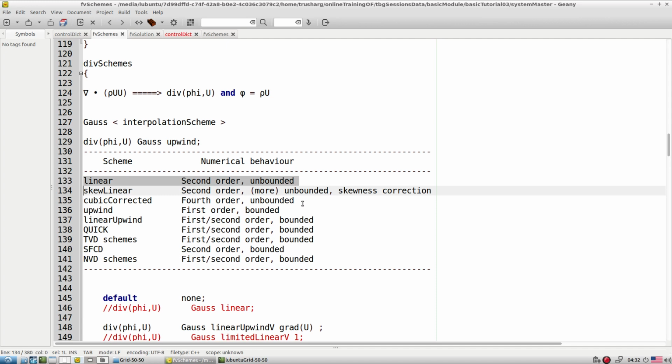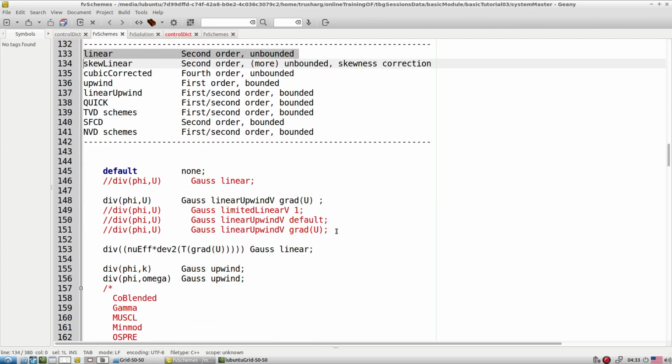Normally it goes something like this. If you are working with a turbulent type of flow, then I suggest going with the linear scheme. And when you go with the linear scheme, make sure your mesh is very, very fine. If you are still not able to stabilize the flow, this is how one has to proceed. First work with the highly diffusive scheme, that is the upwinding scheme. Then from upwinding go towards the linear upwinding scheme, and then from there go towards the linear scheme. That is, I would say, the best way to look at convergence.